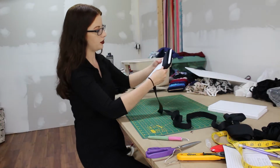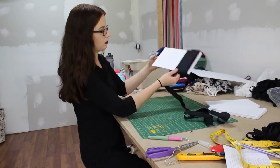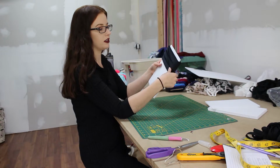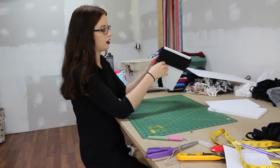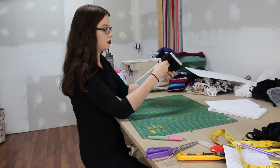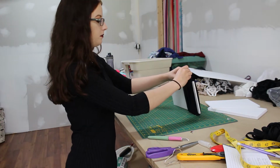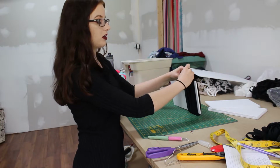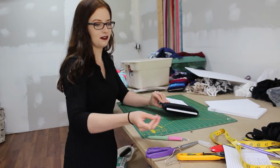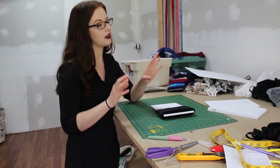So if you guys are wondering why I have so much elastic or why I've bought so much, it's because I have an Etsy store that I'm just in the process of getting going. And I'm making a lot of bralettes, and I want to make harnesses and kind of cage type bras and things like that to sell on Etsy. So I have all these supplies ready to go, and I just need to hunker down and do it. But it's been hard to get started because I have all these supplies that are just mismatched in bags, and it's kind of daunting to get started. So I'm sure once I have these all organized, it'll be so much better.